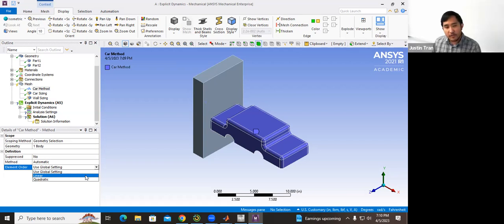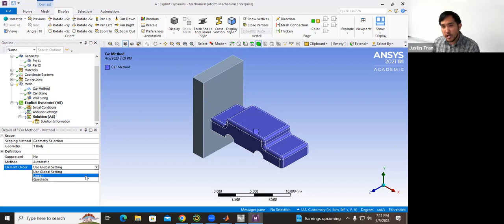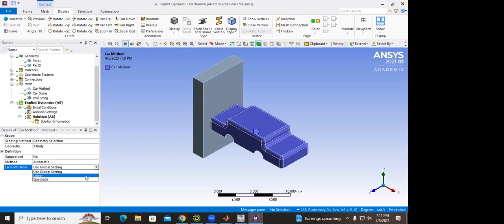Oh, we may have to add one, but remember, like I mentioned, we don't really care too much about what's going on with the wall, so we're just going to let the defaults handle it. The reason I have a wall sizing is that we're going to make the mesh for the wall very coarse. We're going to make the elements very big because, again, we don't really care too much what's happening to the wall. It just kind of has to exist. So we're going to focus most of our element density within the car. Sounds good.